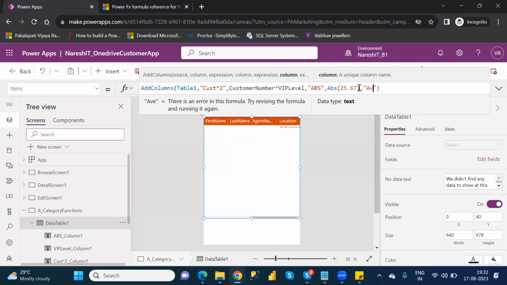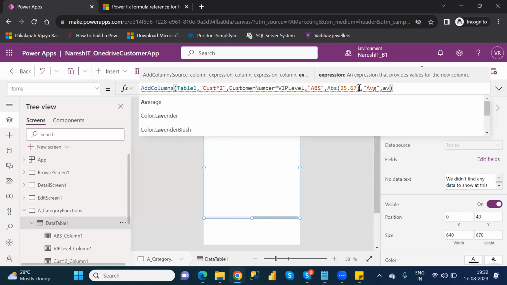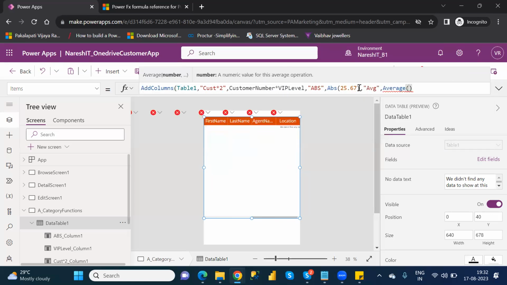AVG. Average. See, this is the function. In this one, what type of columns do we need to pass? We always need to pass either a numeric column or a decimal related column only.